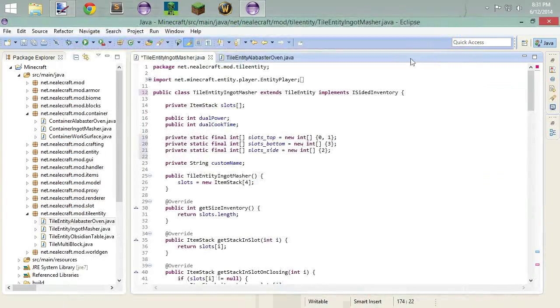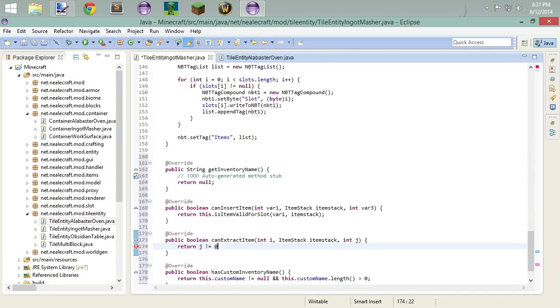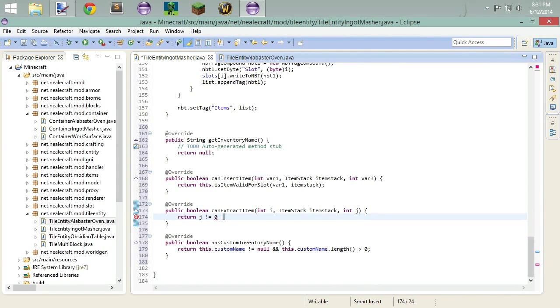So as long as J is not equal to 0, and I, so, or, I'm thinking here.